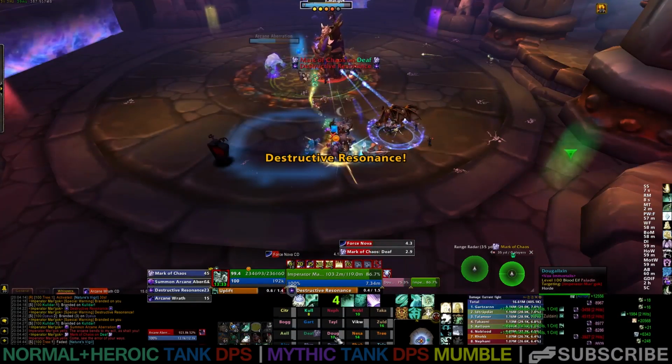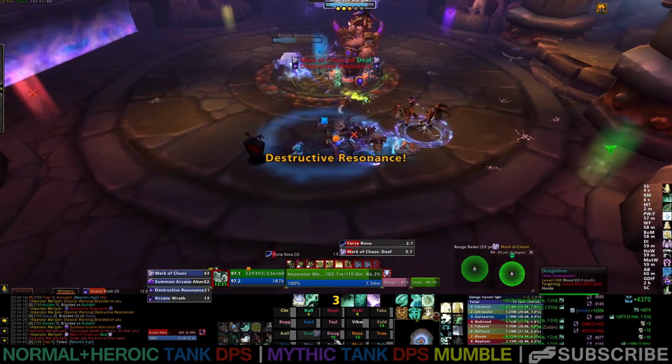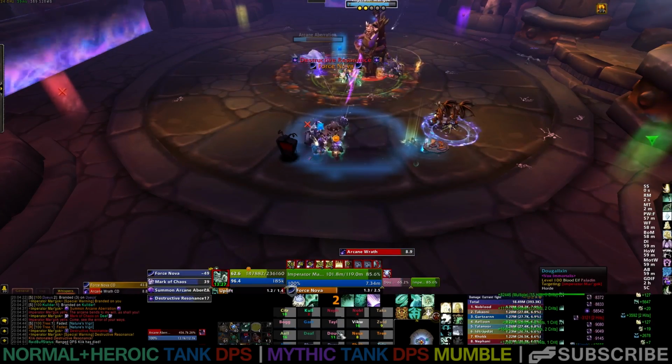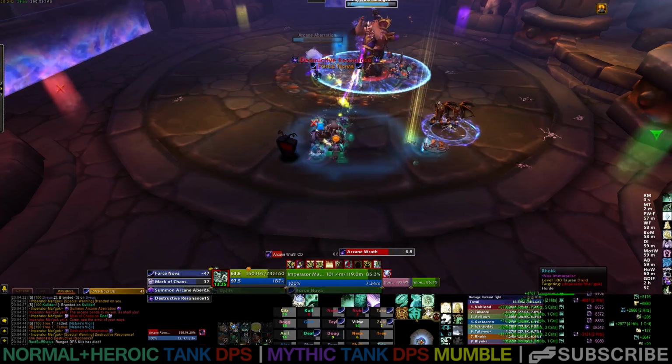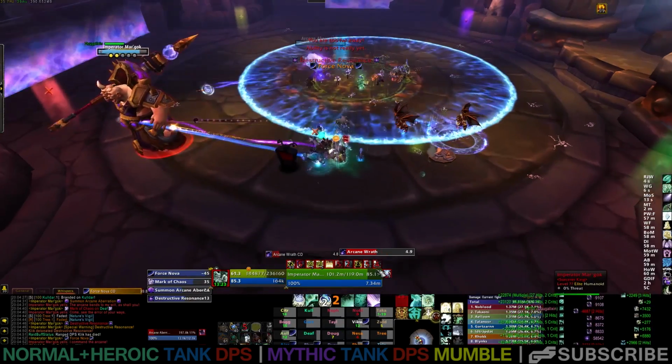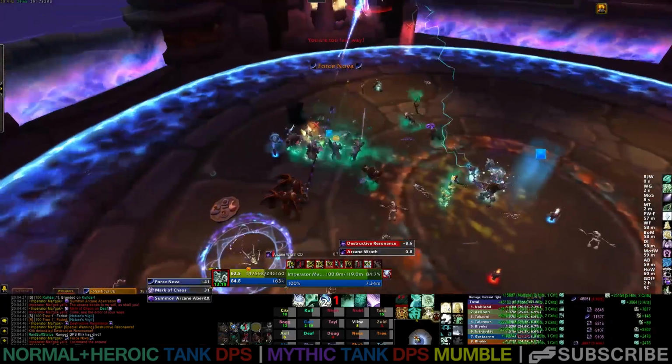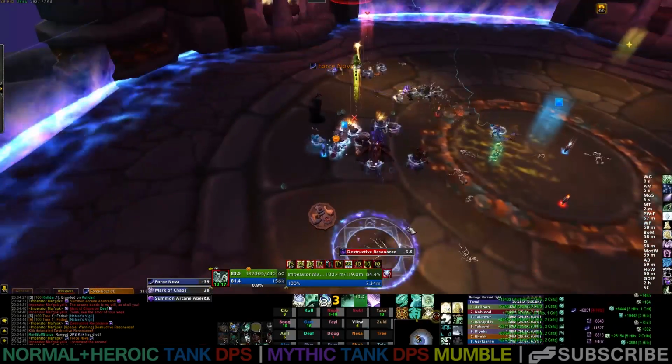Force Nova, there's nothing special going on here. You just run through it, as I mentioned at the beginning, and just heal up the damage or mitigate the damage as best you can. Force Nova does an incredible amount of damage if you run with it at all, so just going straight through it is the best course of action by far.